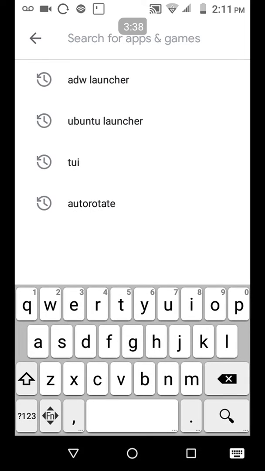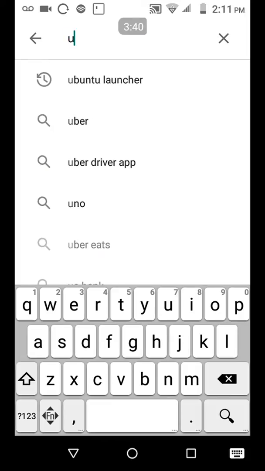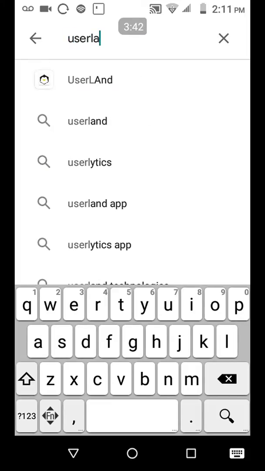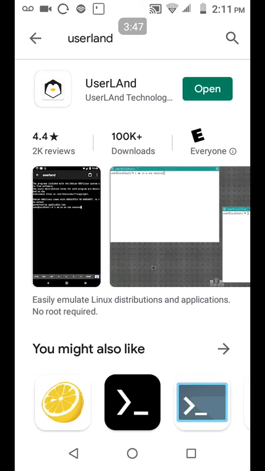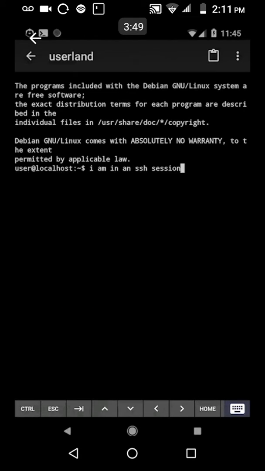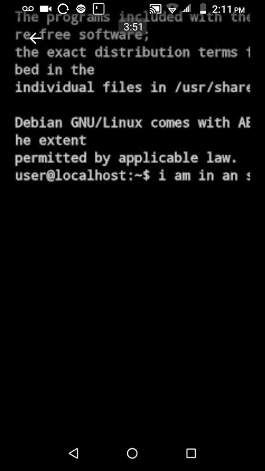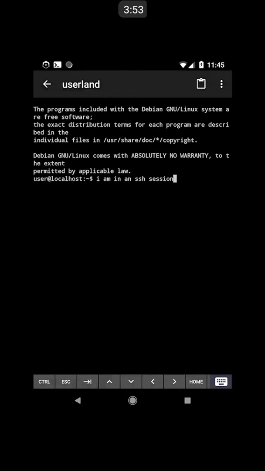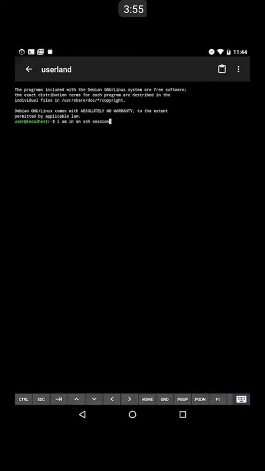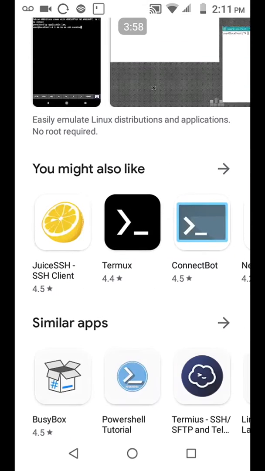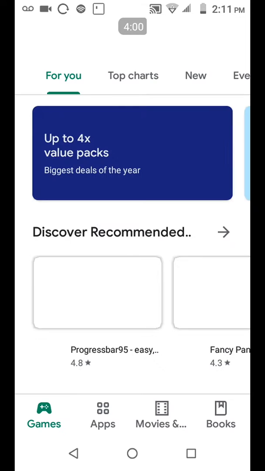And by the way, let me just show you the Userland app. I think I would recommend this even over Termux because, see, this is the SSH version, which is better, works faster. The VNC version, that's not really so good, not so compatible with the phone.